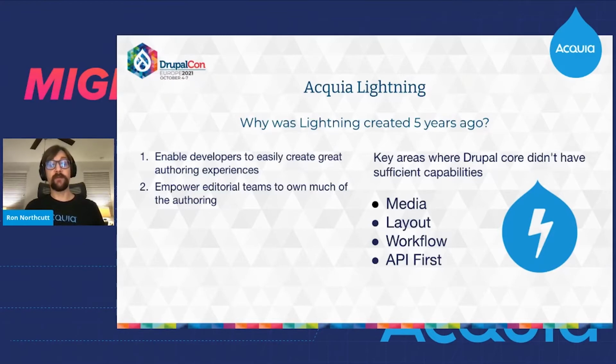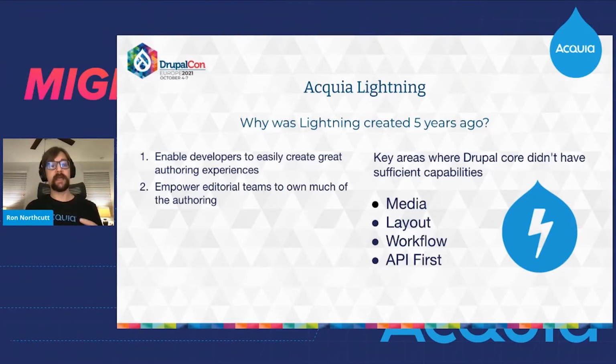When Drupal 8 was first released, we found a few areas that were kind of difficult to get set up. And to be clear, this functionality was all possible. You could do all of this, but it required some work. You needed to know which modules, how to put them together, how to package them, and that was slowing people down. The key areas we identified were media, layout, workflow, and being API first.